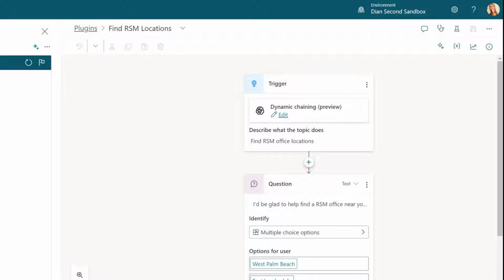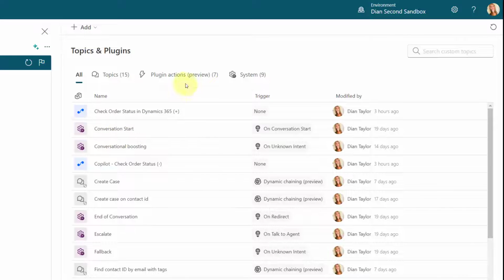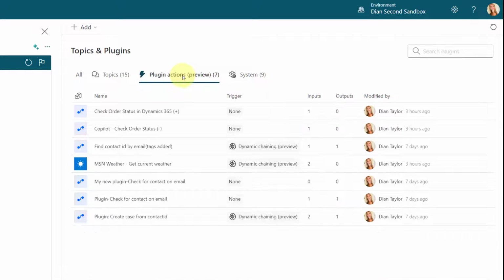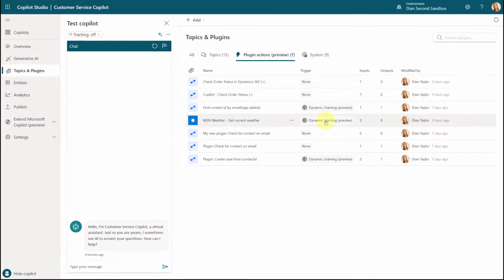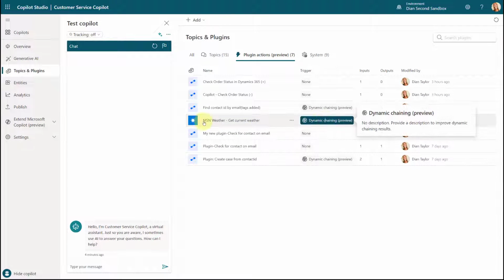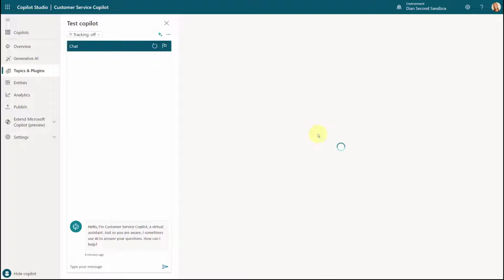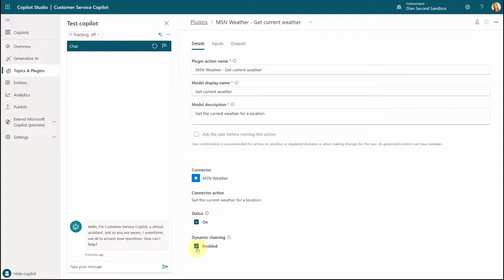You also see, if I go back to topics and plugins and look at my plugin actions, that these are now set to trigger on dynamic chaining. All of them are set to that trigger by default, but you can turn them on or off if you drill into that plugin action. Here on the bottom, you can see this is currently enabled.